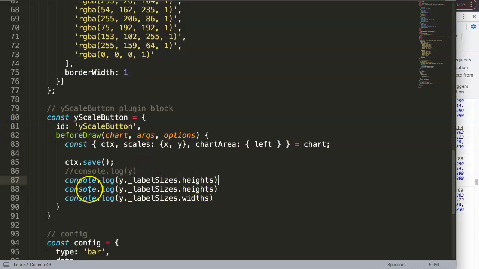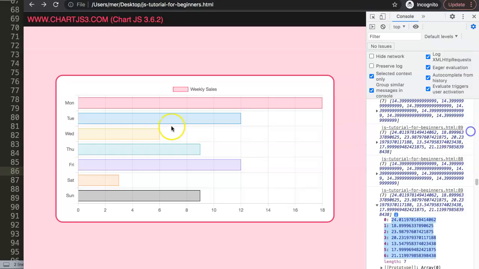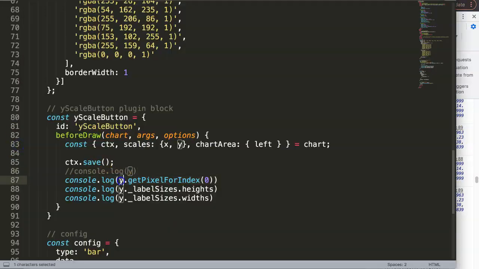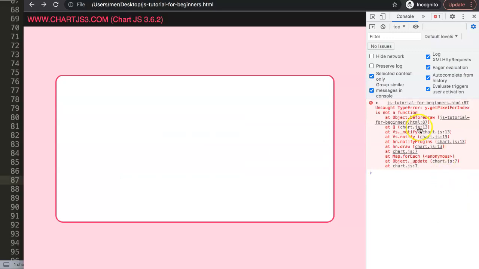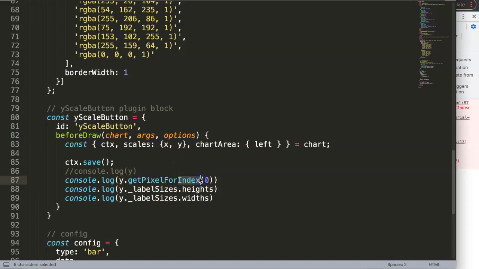So what I'm going to do here is basically the following. We have this already copied, and then I'm going to say here, we want to grab the Y, and then we say here, getPixelForIndex, with capital P and capital F, and in the index will be, of course, whatever we have here. So I'm going to say index 0 will indicate the pixel for index here on the Y scale. So if I save this, refresh, oh, getPixelForIndex. Alright, so let me see, sorry, it's getPixelForTick. It's not for the index. It is basically the index because the tick is the index.